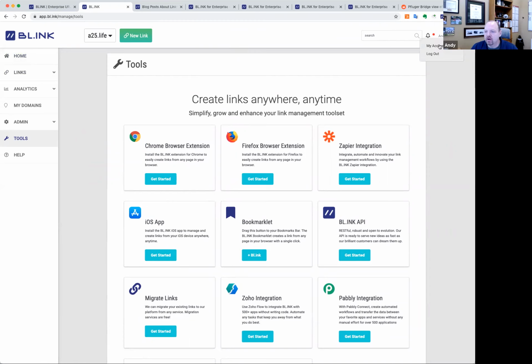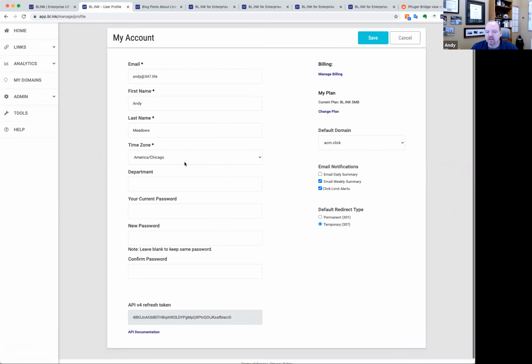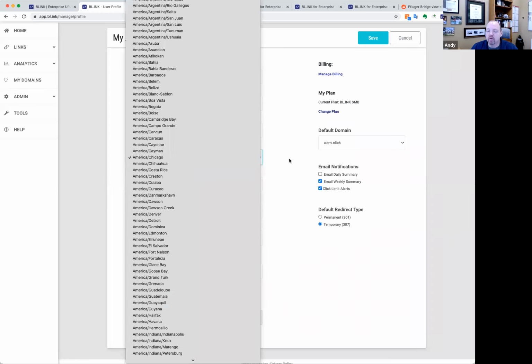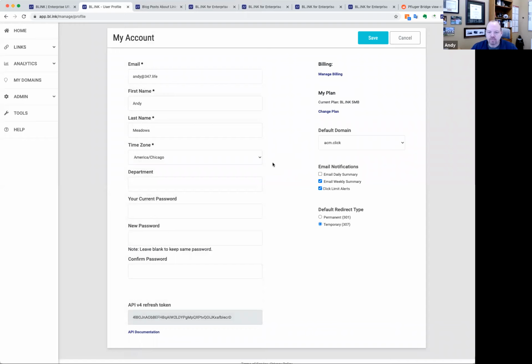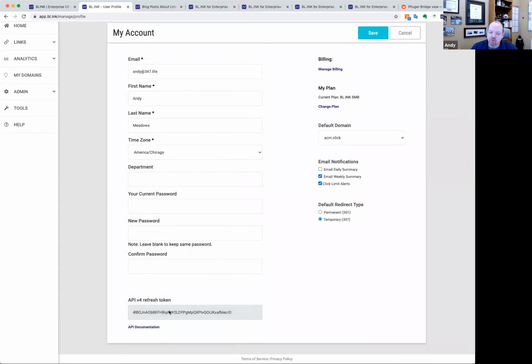And then last, over here underneath your account, some of your core settings. Again, if you want to change some of the core details around what your information looks like, your time zone details. If you have people working in multiple time zones, you can have different time zones, so that when they're looking at the data, they're seeing it in their local time zone versus what you're seeing in your local time zone. You can also update passwords, grab your API keys, your refresh token, and there's a quick link to our documentation.